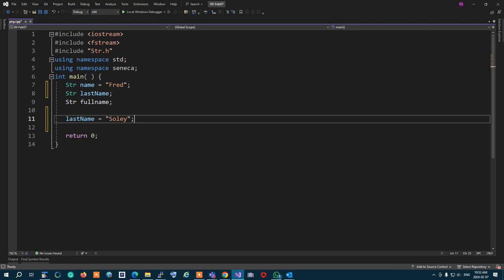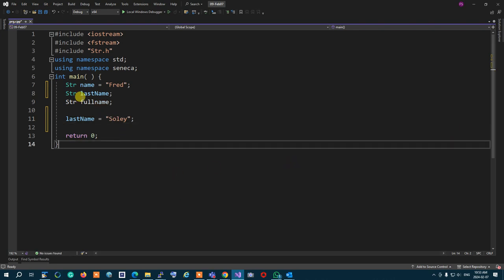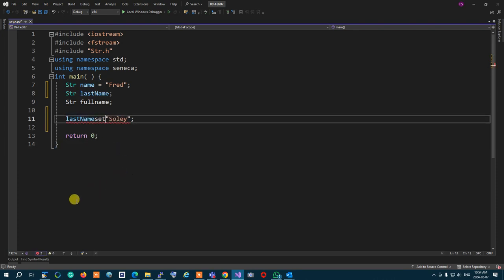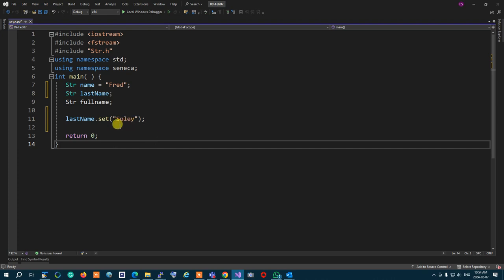can anybody tell me what is the difference between the assignment? Oh, what am I doing over here? Let's do it like this. In here, I'm going to say dot set. Can anybody tell me what is the difference between setting at line 11 and setting at line 7? You can either turn on your microphone and say it, or write the answer.